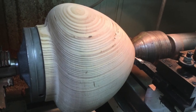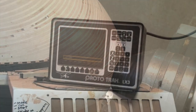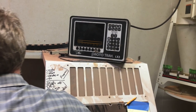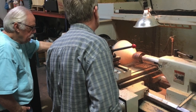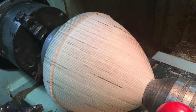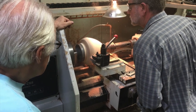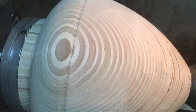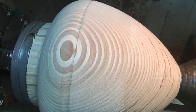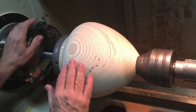So back to the shop it went. We chucked it back up into the lathe, made sure it was really nice and true, and made a couple of passes to bring it down to lose some of the weight. It has to be done in 2 different passes because the way the CNC machine did it didn't curl around, so we had to do one from the bottom and one from the top. As you can see, here's the bottom cut where it got all the way up to that edge. We took about that much off, and then from the top, did it back the other way, leaving a slight little bump in the top. You can see that here. That's no problem. With an artist like Virgil, he just grabs a sander and brings it all down nice and true, nice and smooth.